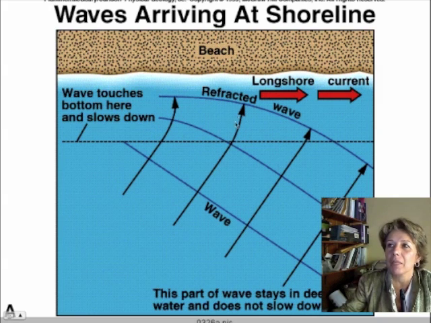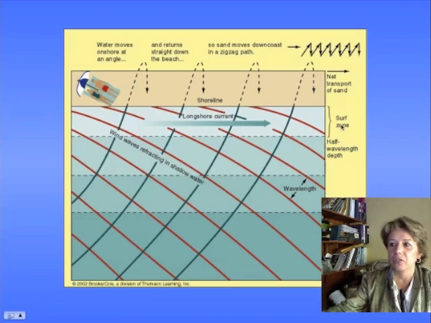So you see these waves come in almost parallel to shore. You see how they're coming in, they're bending almost parallel to shore. So they come in at a slight angle and then bring the sand like this, up at a diagonal slightly, and then the sand falls. Sand goes up at a diagonal, falls back down, up at a diagonal, falls back down. So the sand grains kind of move in a zigzag pattern down the beach, in a zigzag pattern like that. But the overall movement of sand is along this way. That's called the longshore current, sand moving down the beach.